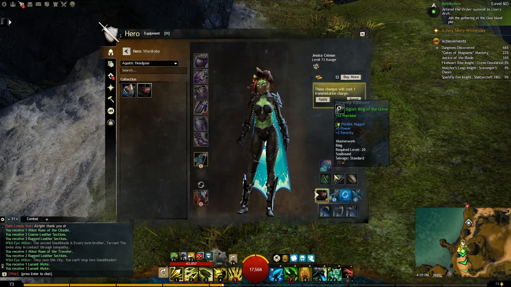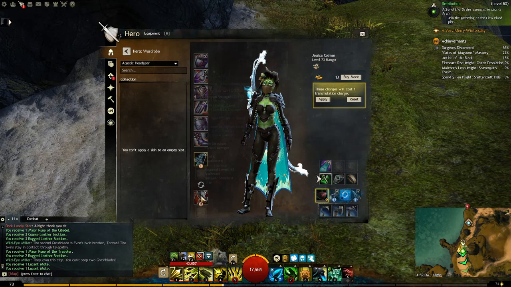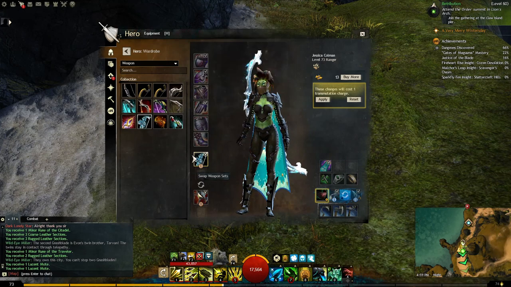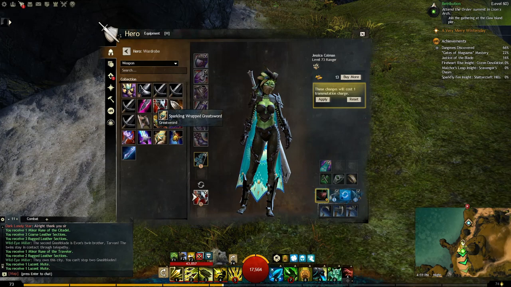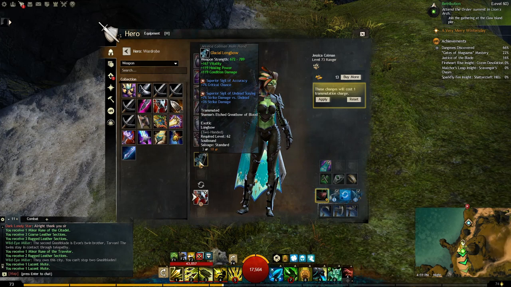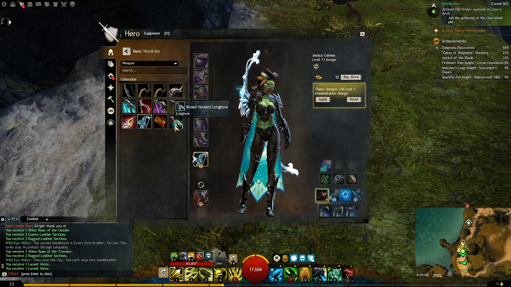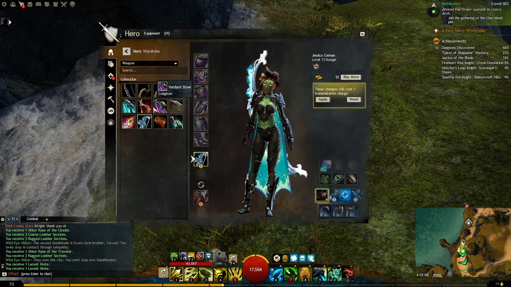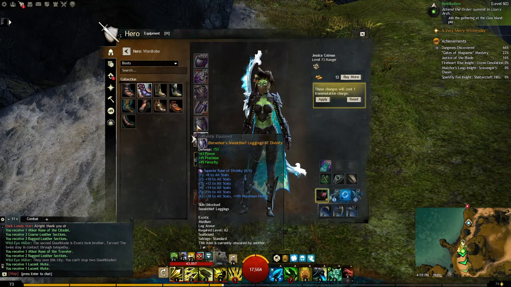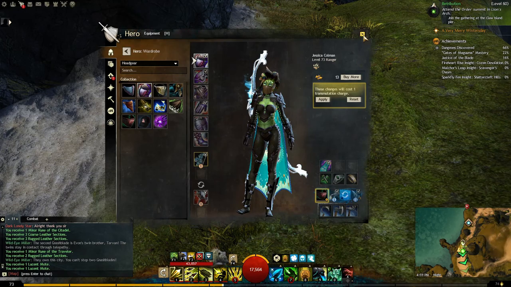Nah, we won't do that. I still need two accessories. See, I can activate her Christmas one, Sparkling Rat Greatsword, or Snowdrift Greatsword. Got the glacial skin on that. All right, well, that looks good.